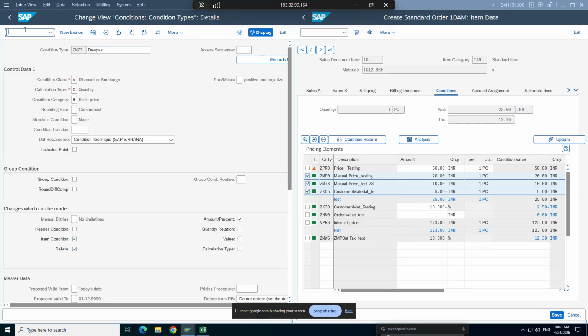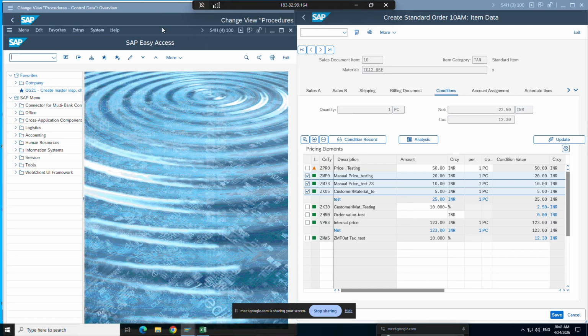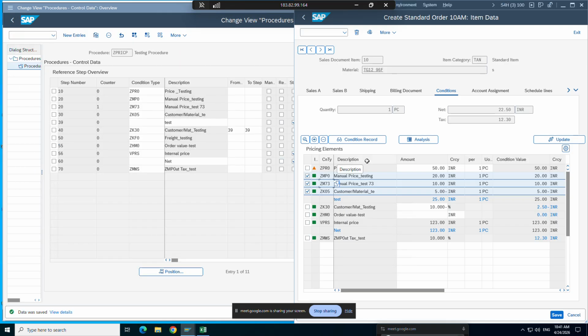Let's not change it. I don't know who created it. So, is it clear why this test is taking 25 now? And now you see it is becoming 25 anyway. Now you see ZK30.